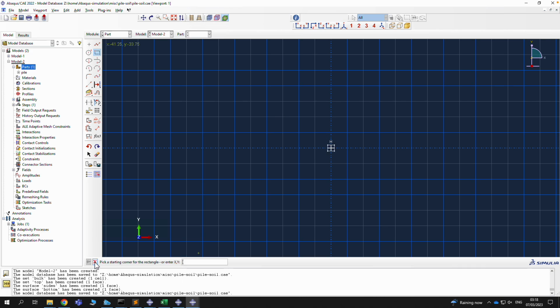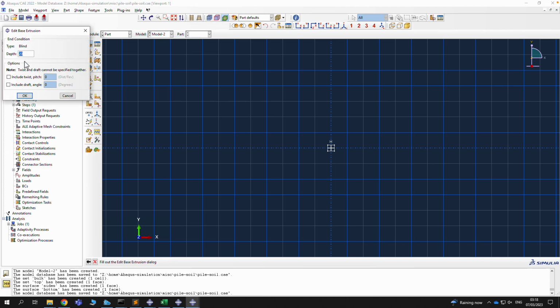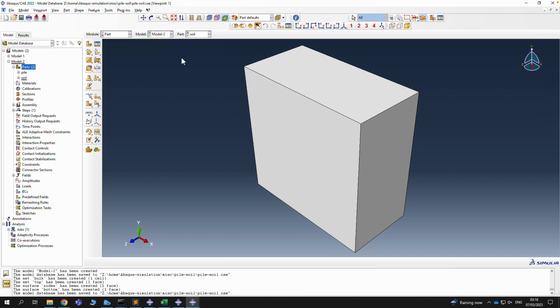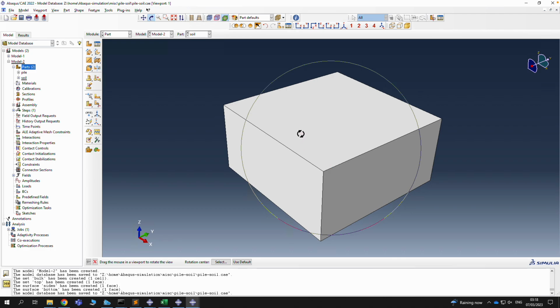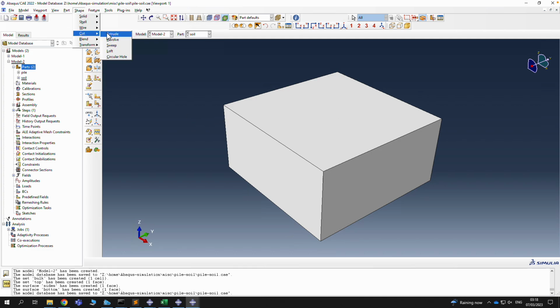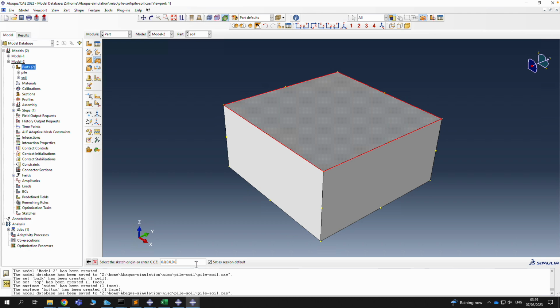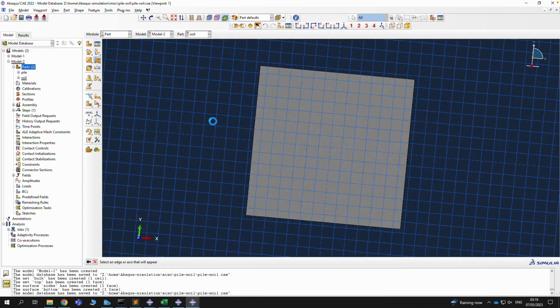We're creating the medium, and the height of the medium to be 1, and we have this. Okay, now we have this solid. Let's create a hole where the pile will be placed. To do that, we can use shape, cut, extrude, and we'll specify a surface, and we will use 0 0 0 as a default, and this one.